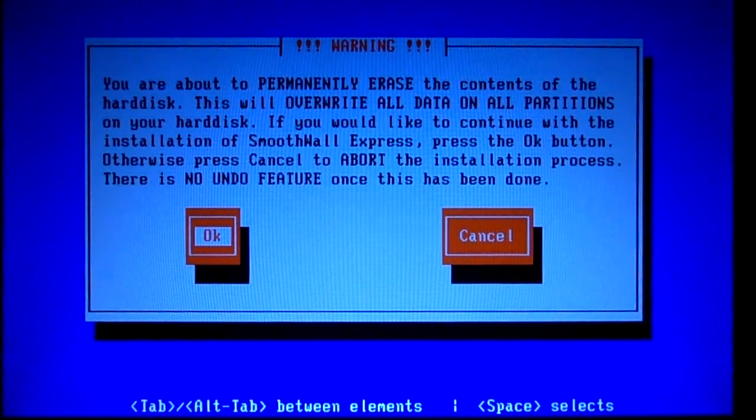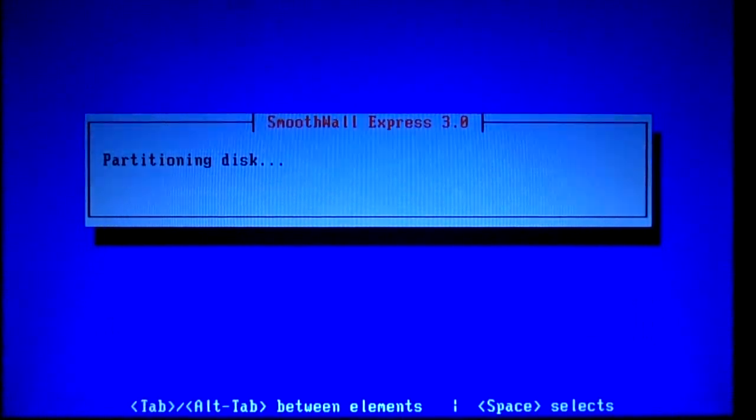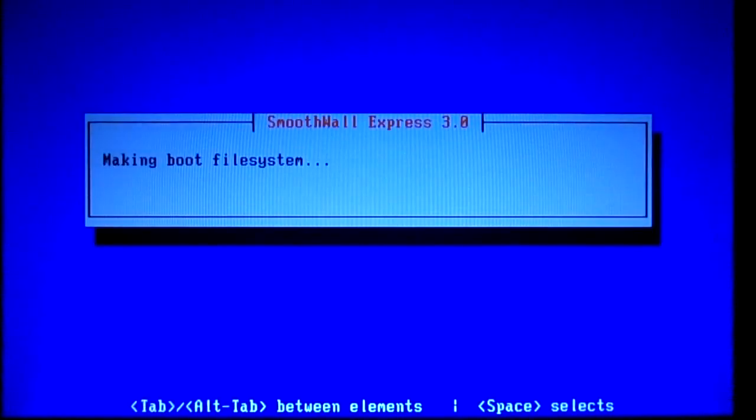This screen warns you that once you begin the installation procedure, all data on the hard disk will be erased. Only continue if you're 100% sure. Go ahead and highlight OK and press Enter. This installation procedure will take anywhere from a couple of minutes to 5 to 10 minutes, depending on the size of your hard disk and the computer you're working with.